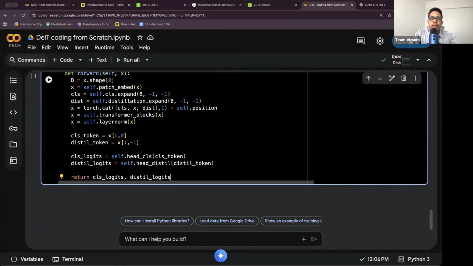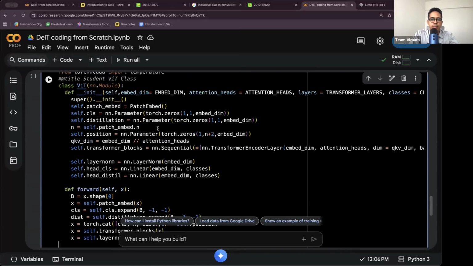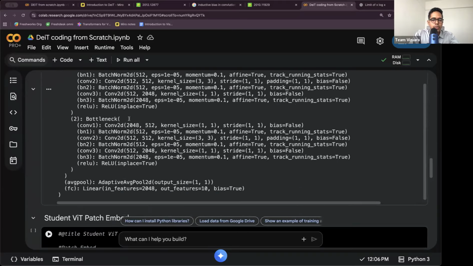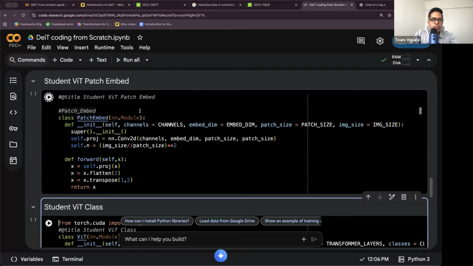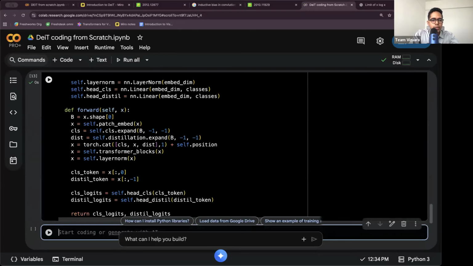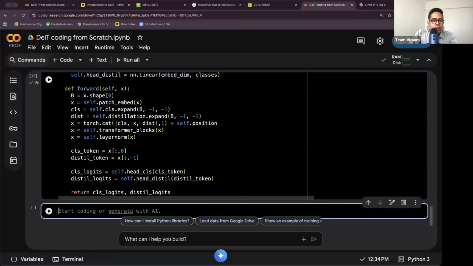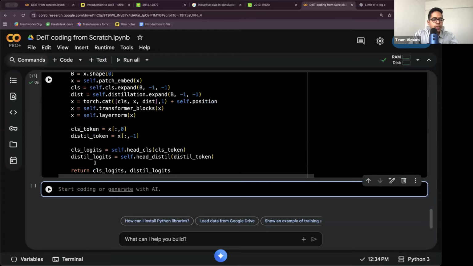So loss we have not defined yet. The KL divergence loss we are yet to manually define. But before all of that, let's just run this to see if there are any syntax issues or not. I'm pretty sure something or the other might. Okay, luckily it has run. I don't think there are any issues.